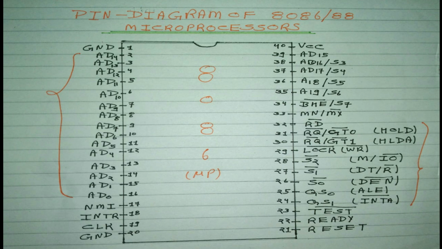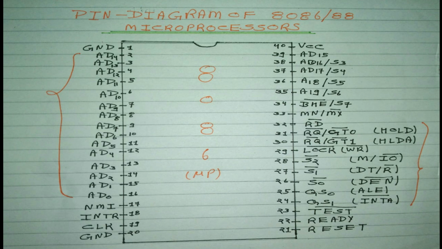The truth table of S4 and S3 is shown in the figure, as you can see. If there is a 0 0 combination, the extra segment is accessed; if 0 1, the stack segment; 1 0, the code segment; and at the last 1 1, the data segment. Okay, next I will move to another pin, number 32, RD bar. Whenever the read signal is logic 0, the data bus is ready to read data from the memory or input output devices connected to the system.